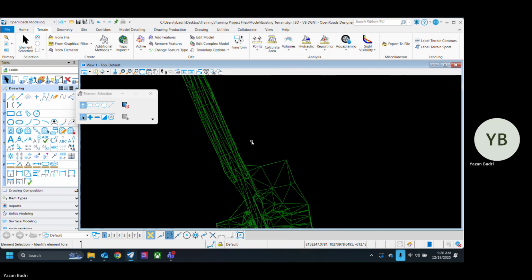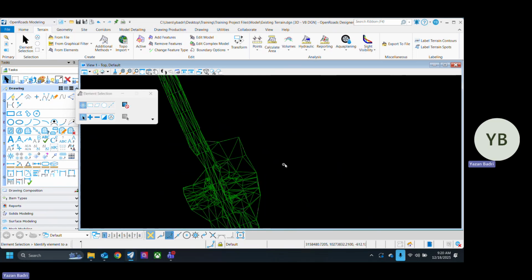Yeah. But I think the other thing too is your design, your survey is only going to be as good as you ask for. You said take shots every 100 feet. Then I think we need to tell them maybe every 50 feet when you get toward the intersection, or maybe every 25 feet, so that your shots get more defined. Because 100 foot could go across the intersection unless you specify all curb returns, radii, and edge of pavements at intersections. That way you get the triangles that you really need.